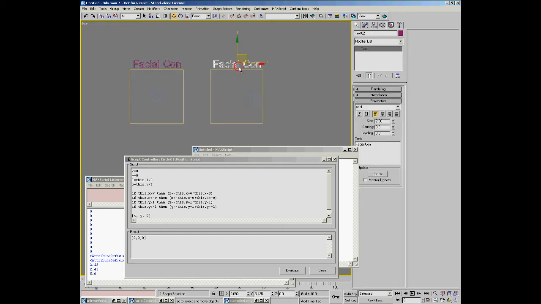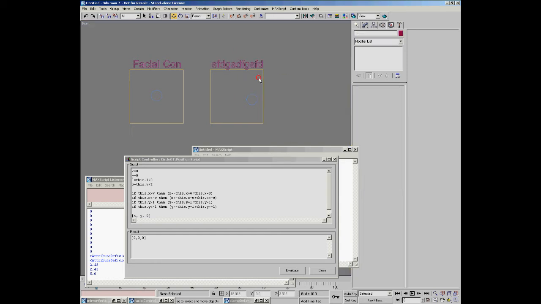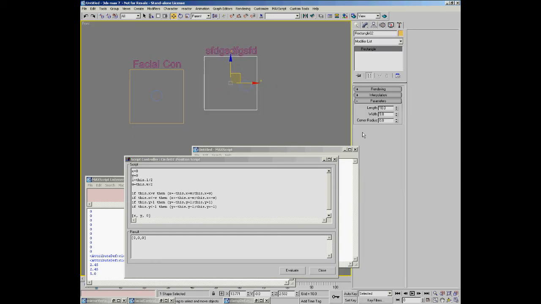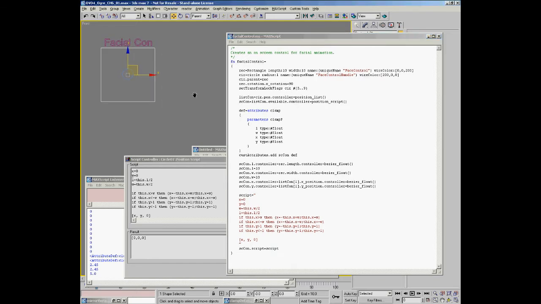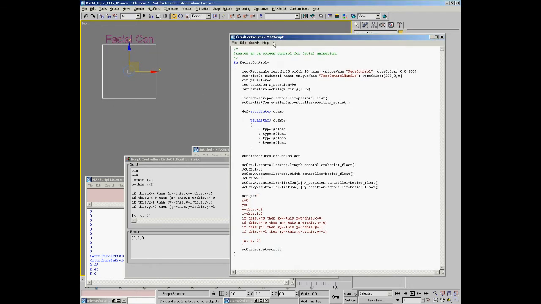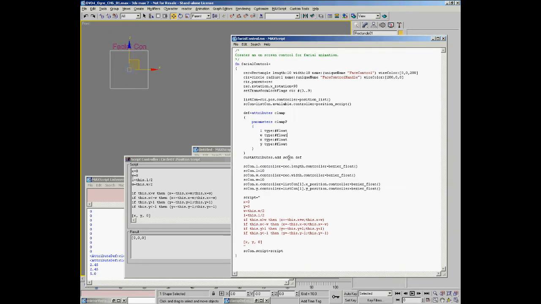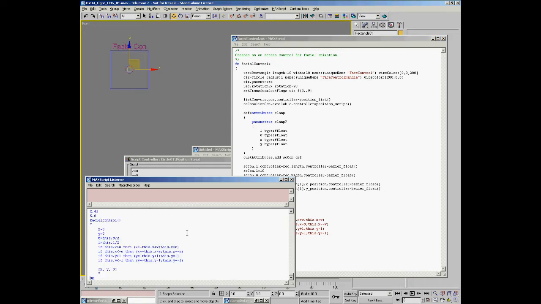So you can now just go around, copy this, change the text to whatever you need it to be, and you've got a new control object, and you can place it in your scene however you want and size it up to however you need it to be sized. Just to show what's possible, I'm going to show you a script that I've written relatively quickly that builds one of these control systems for you just by evaluating it. It's currently written as a function, and it's called facial control. And if I evaluate that, I get a whole new facial control system built.